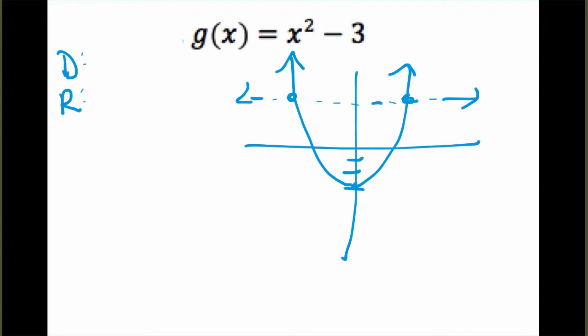If you remember, functions can only have inverses if they are one-to-one. So what we can do in order to still be able to find the inverse is something called restricting the domain. That means you want to take just part of the graph that still gives you every single y value possible, but it makes it so that you only get each y value once. If I start down here at the vertex and just include this half of the graph, just that red piece of the graph will pass the horizontal line test.